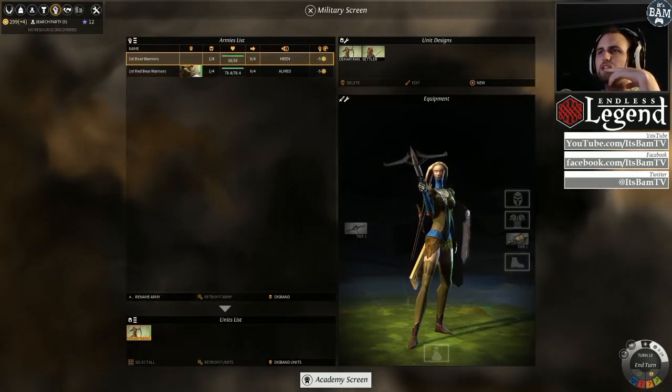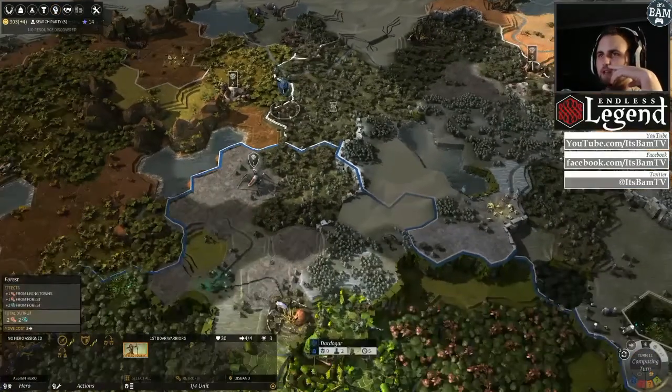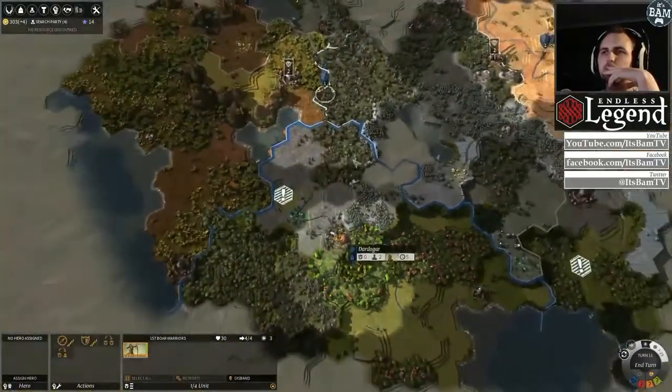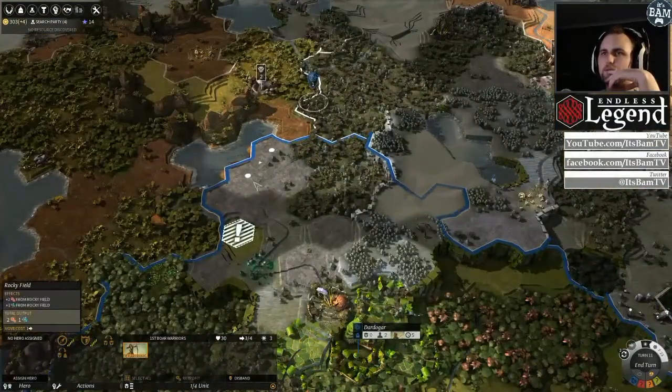So what are these units? And they're obviously ranged. They're holding little hand crossbows. Okay. It's not attacking me. It's just sort of roaming around. It's probably a good thing.